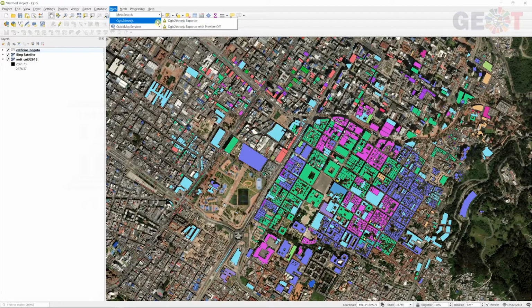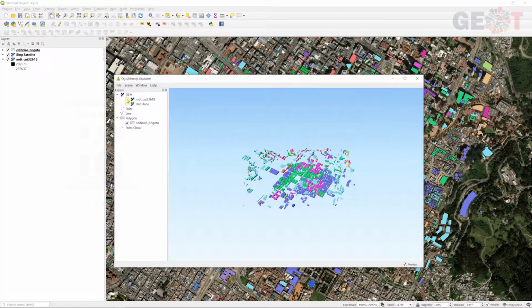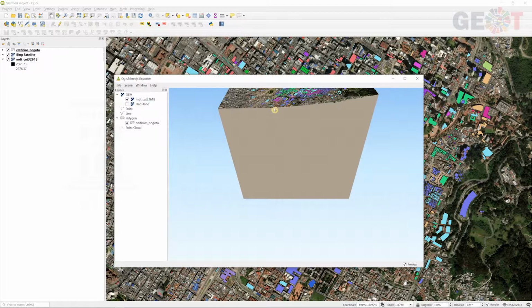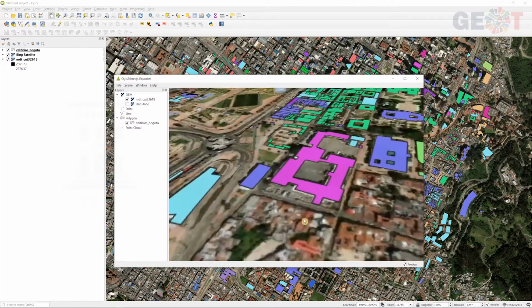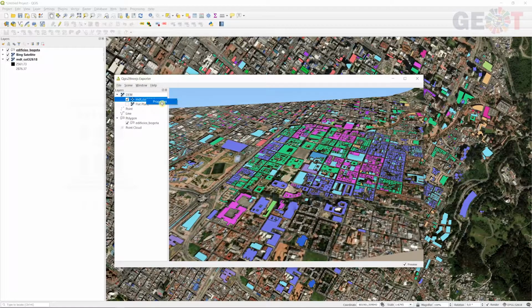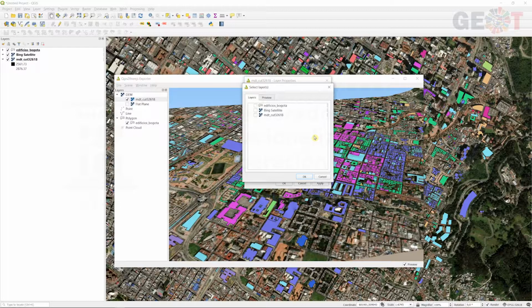We open the tool again, and now we deactivate Flat Plane and activate our DTM. We enter its properties, and in the Material section we activate the Layer Image option that allows us to visualize the texture of a layer, which we select with the Selected Layer button. In the list, we select the Bing layer and confirm.